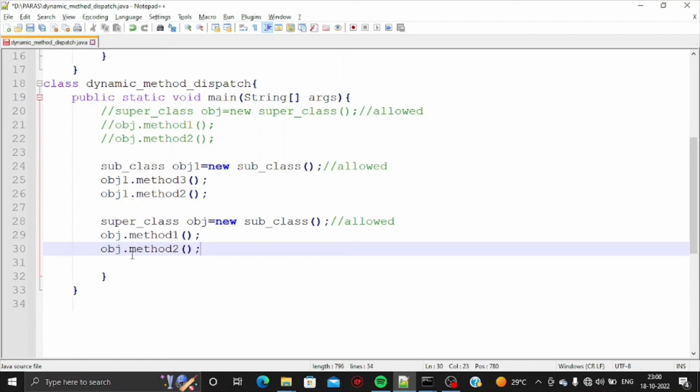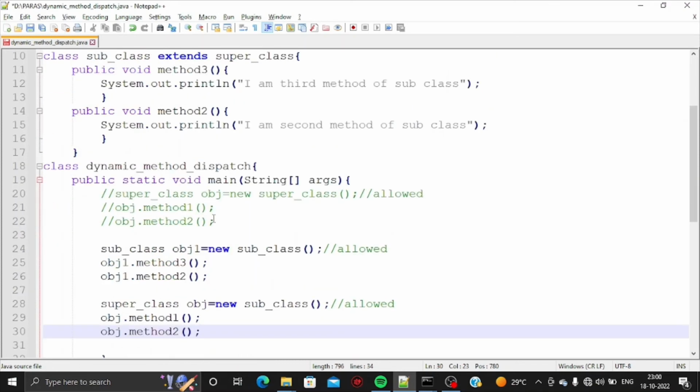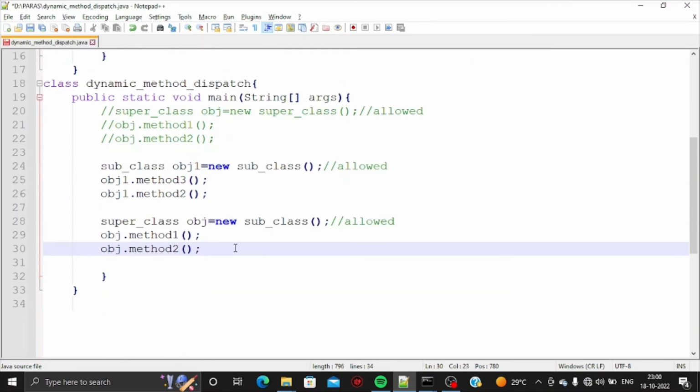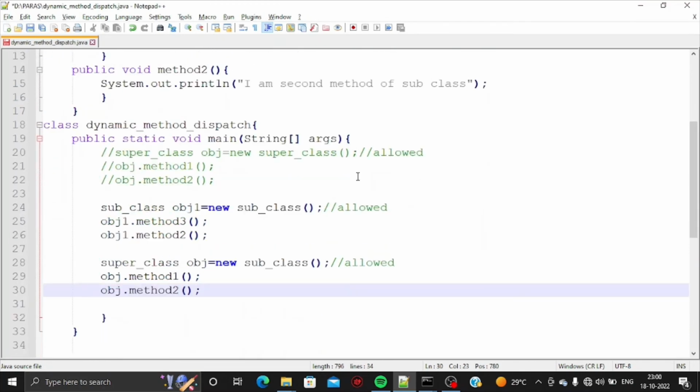But what will be the output of obj dot method 2? Here obj dot method 2 is an overridden method. So what will be the output? See guys, the reference is of superclass, but the actual object being created is of the subclass, that is the child class. So the overridden method of the subclass, that is I am a second method of subclass, will be displayed.